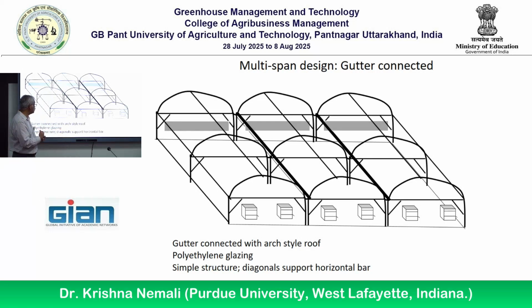Okay, so those are the two types. Two types for single span, two types for multi-span, and there are some variations within that. You can do whatever you want, but these are the two standard types. Arch and gable. So it is basically a modified arch type. Possible, yeah, that's all it is. Just to create that ventilation, ridge ventilation. I mean, even this can be. All I'm trying to say is, you see, that's the ridge, right? You open that side a little bit, that's what you're looking at, same greenhouse, okay? But the standard design is this. You can create a ridge vent and make it look like an opening at the top like that.